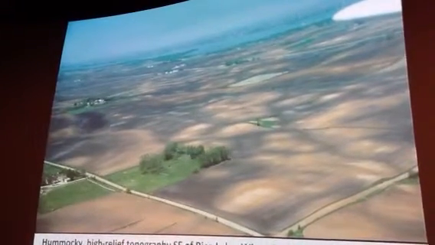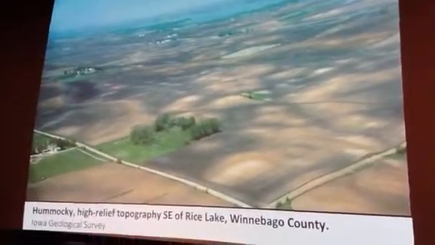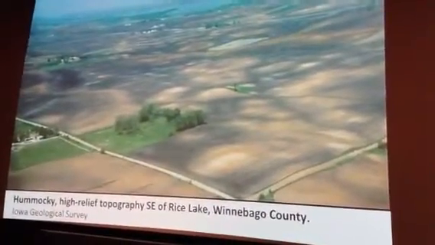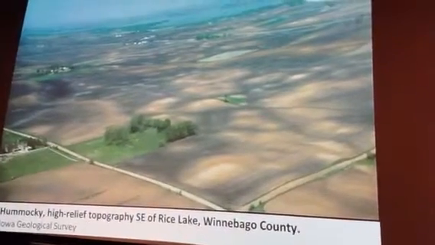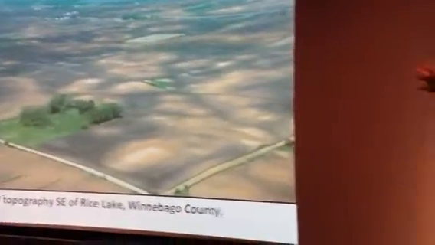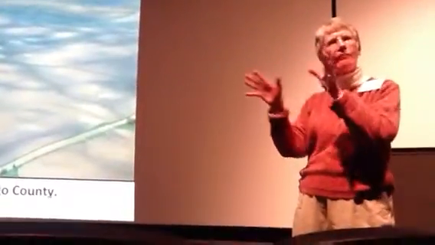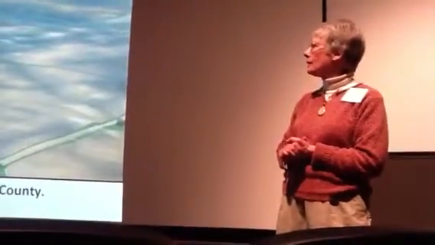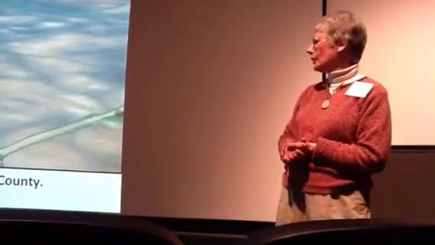You can see from the color differences in the aerial image, the drier, round, little knobs, the wetter, darker, more moist organic material lying in between them, in a very haphazard arrangement, no obvious drainage links in that landscape at all. And then Rice Lake is off there to the northwest.